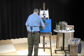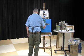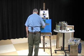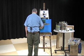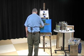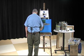And when you do the water, try not to leave it as bulky as up in the trees. Try to get it a little flatter and a little less bulky. I don't want to see any buildup on the paint, on the canvas, on the water, because it's a reflection. So you don't want all that buildup that you have in the trees at the top. You just want the light to have the effect, but not the buildup.